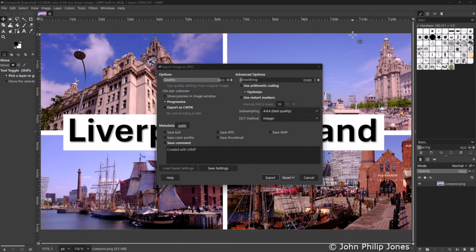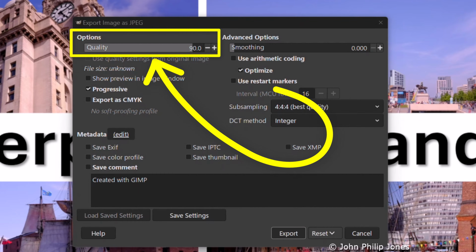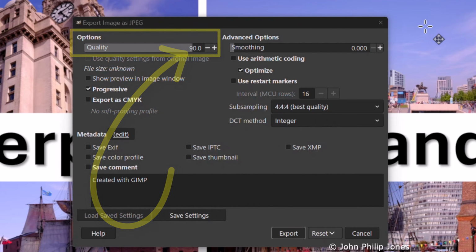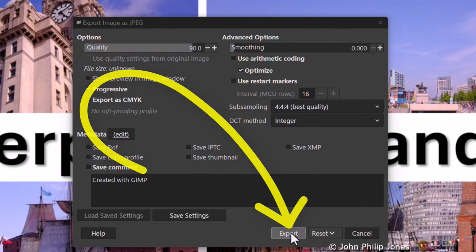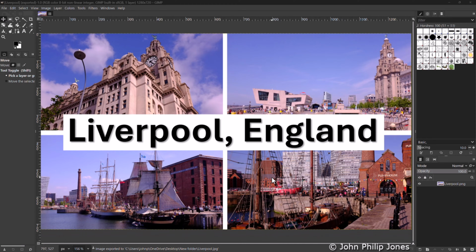You will then be presented with this dialog box, and I'd like to draw your attention to this option here, which is telling us what the quality of the image is to be, and you can see it is set at 90. Now I'm going to click here on to export, and the file has been exported as a JPEG.